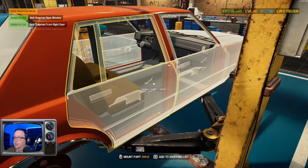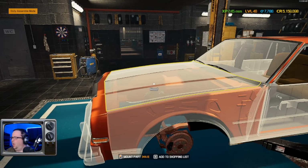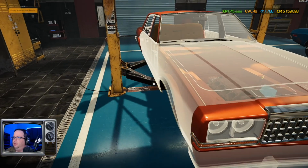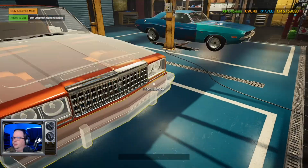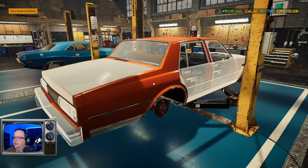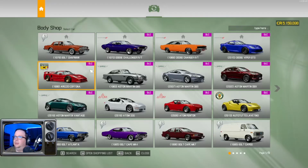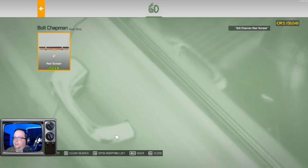All the stuff in the back. With the doors on the right, on the left. Alright. Did yard work earlier today. Did we get the windshield? Even if we did, I could always mark it again. Got the hood. Okay. That should get us most of the way there. We're gonna have to write down tires in the rim info manual because we have a single tire. Alright. I would say just literally buy everything, but let's do this one item at a time here.